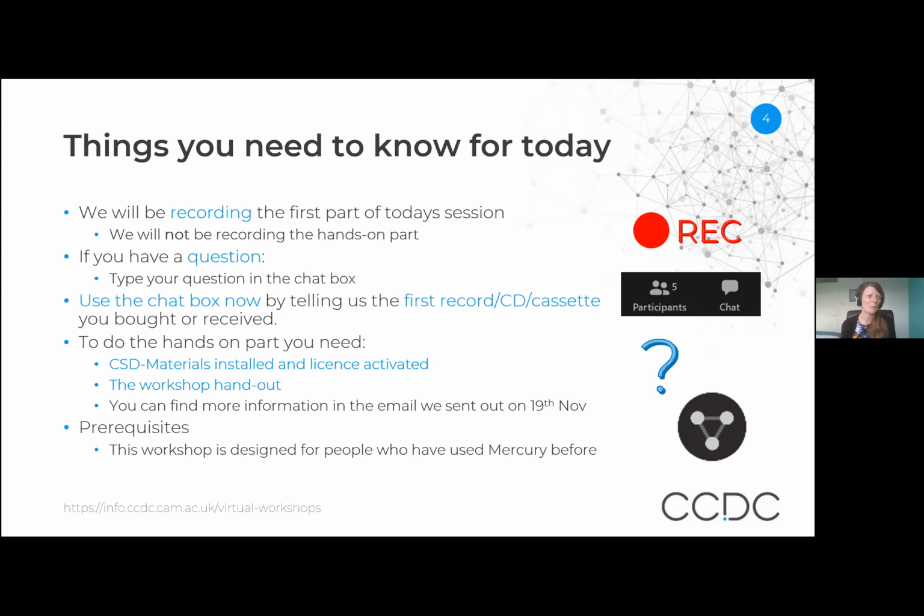For this part you'll be on mute because we're recording, but feel free to ask us questions verbally for the hands-on part as well. For the hands-on part, you'll need CSD materials installed and a license activated, as well as the workshop handout. You should have received an email from us on the 19th of November, and it's also available on this website on the slide, which we'll also post in the chat box. We have designed this workshop for people who have already used Mercury before, so we won't be going over the basics of Mercury, but we did do that in the last workshop, so that recording is available to you.